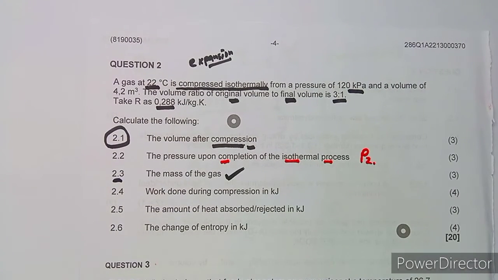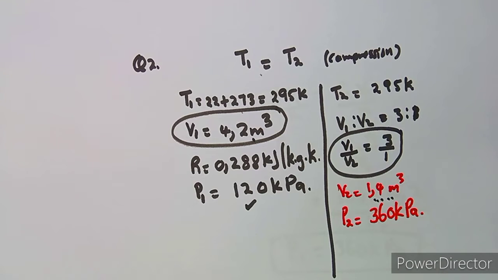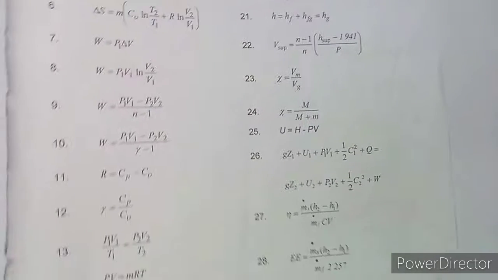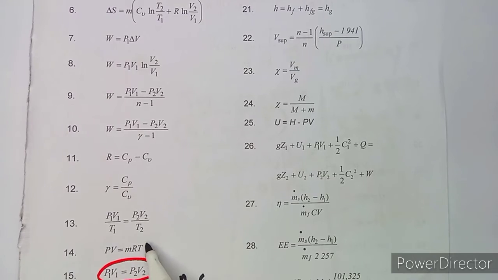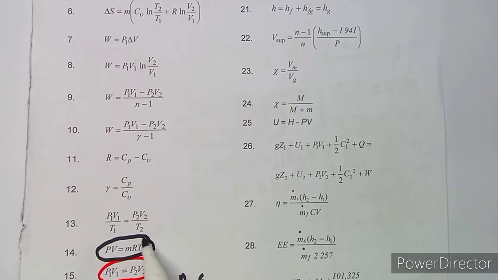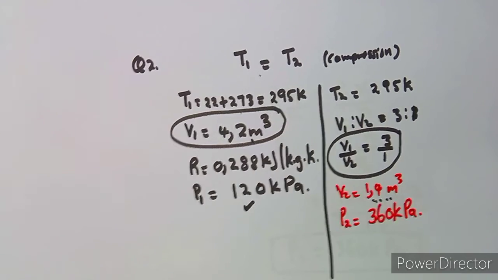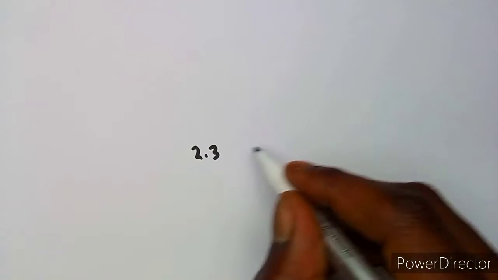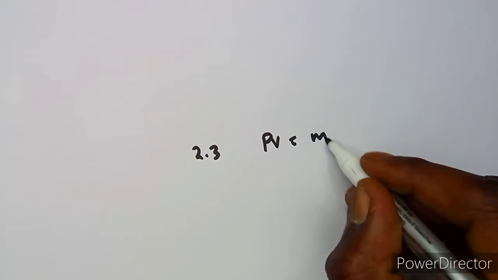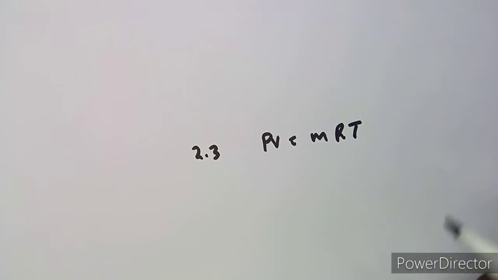Okay, so where are we going to get the mass of the given gas? All right, so it's a matter of playing around with formulas, which one is going to be best and so forth, but we are very much concerned with this formula here. Let us try to get something from our PV is equal to MRT. All right, PV is equal to MRT because we've got everything there.